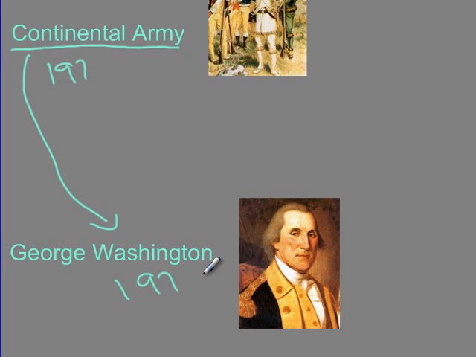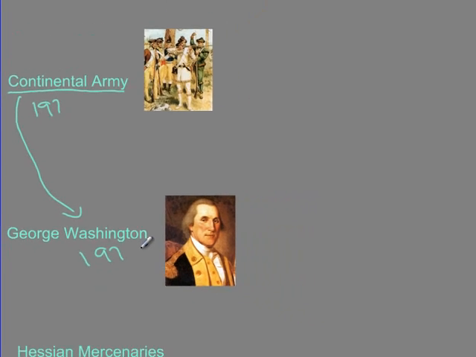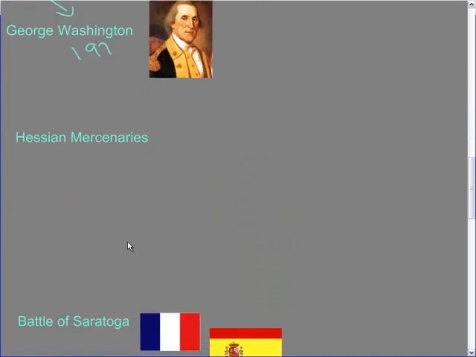So when you look at this on paper, you have a very untrained emergency volunteer force for the Americans. And then on the other side, you have one of the most powerful nations in the world with its army. But even though Britain is very powerful, they still have trouble with their army. They have so little support for the war and for joining up to fight the Americans, because a lot of people back in Britain just think it's going to be an easy fight, and why are we even bothering with it?